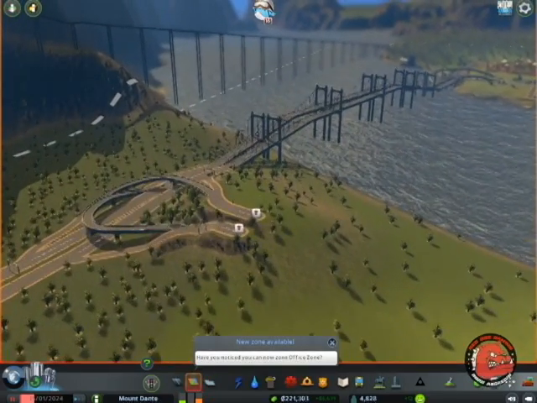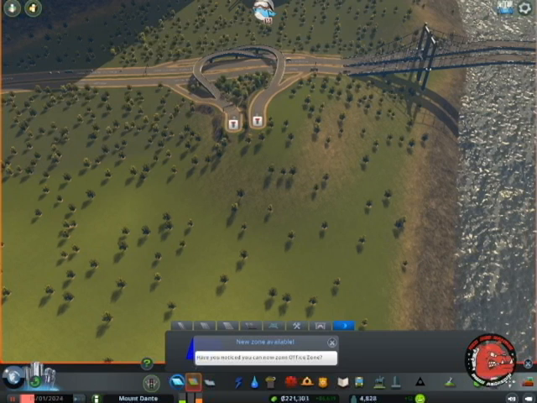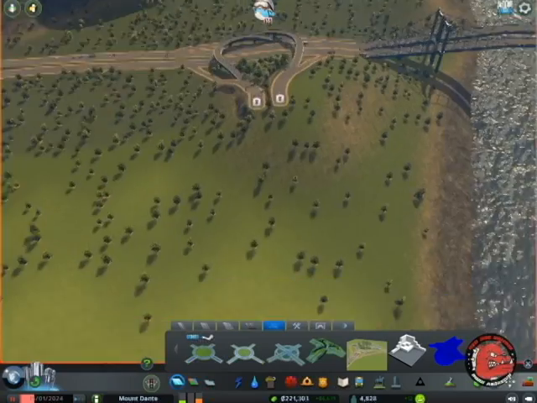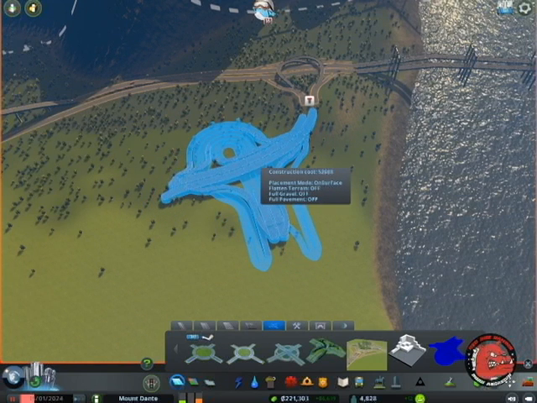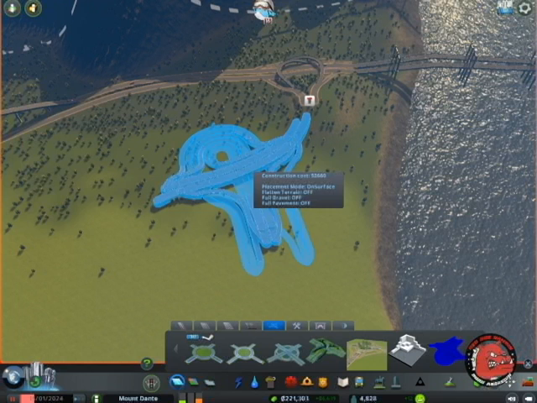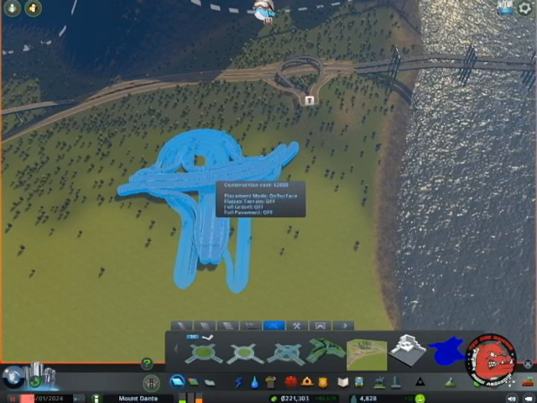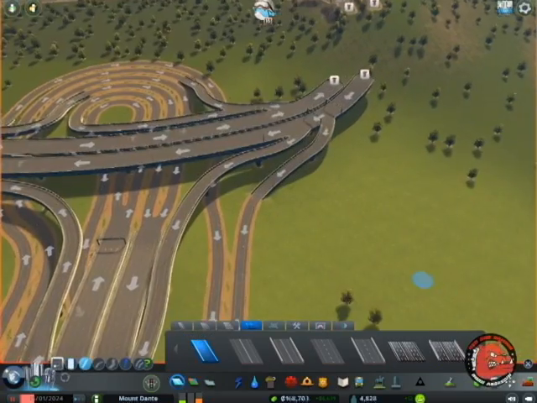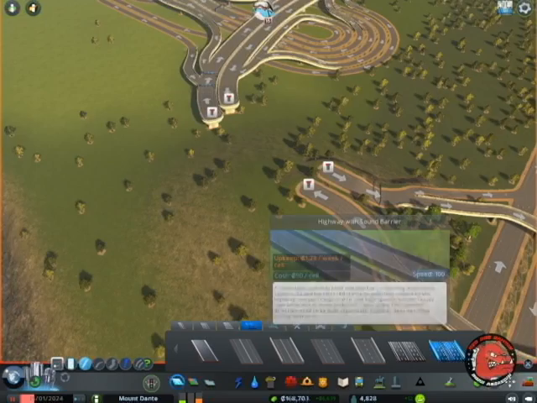Let's start with our highway access. I think I'm going to go ahead and start off with a fancy interchange, because I want to do more than just industry over here, but at the same time I don't want the traffic to become a huge issue. So we're going to put this real fancy interstate interchange, whatever you want to call it, down.